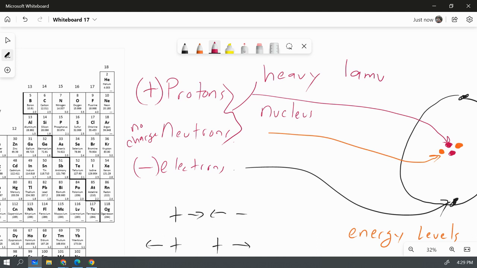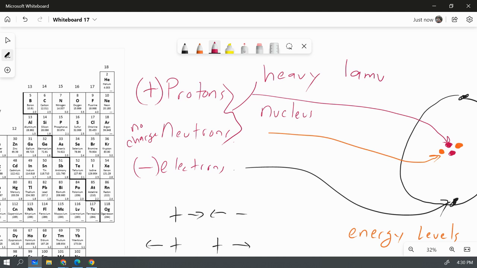We measured those, and that's a good measurement, ounces and pounds or grams or kilograms for bigger stuff. But protons and neutrons and electrons are so small, we use a completely different unit called atomic mass units. And so you'll never measure anything in atomic mass units because we actually can't really, but we can compare atomic mass units to things like grams.